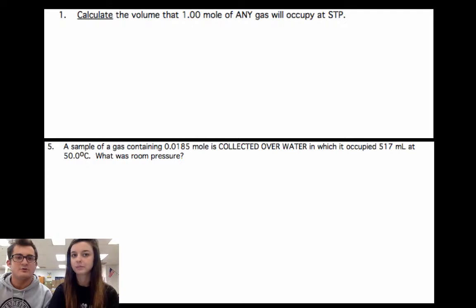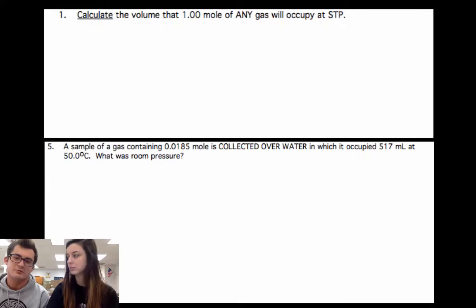So we need volume, so we'll rearrange PV equals nRT to get V on the left side alone. But how do we do it if they didn't give us any of the other numbers besides 1 mole? Oh, but they tell us it's at standard temperature and pressure, and standard temperature is 0 Celsius, and pressure is 760 torr. So can I just plug in 0 Celsius in the ideal gas law? No, it has to be Kelvin, and torr has to be converted to atmospheres. Yep, we have to remember that when we're using the ideal gas law, units do matter, so we have to use atmospheres and Kelvin, as well as liters.